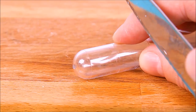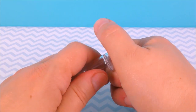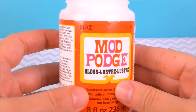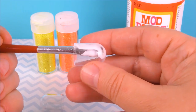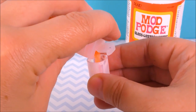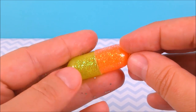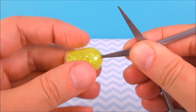To make the pill pen and the next pen, which is just a regular glitter holographic pen, you will need more of these tubes, mod Podge, and more glitter. I applied a layer of mod Podge inside the tube and then filled it with glitter. I shook it really well and allowed it to dry. Then I made a hole for the ink cartridge and one of its parts and simply glued them together using super glue.